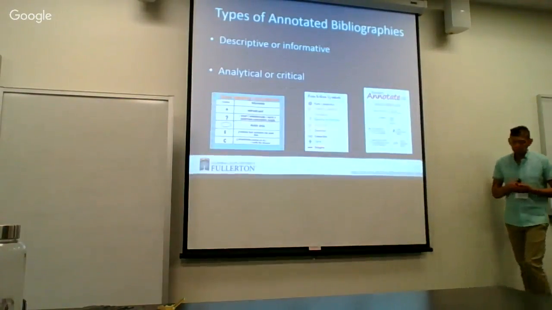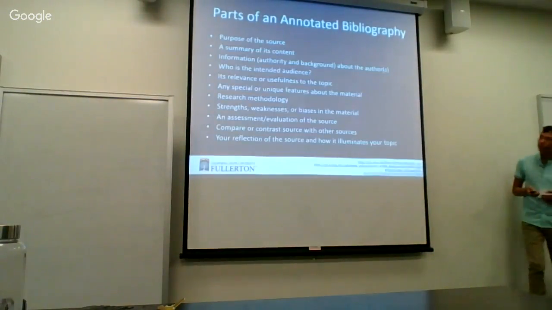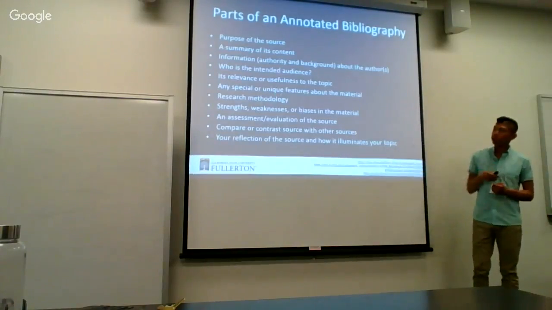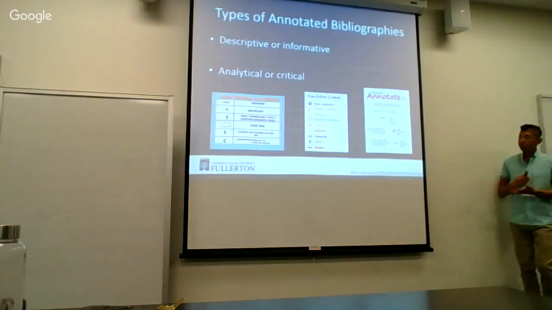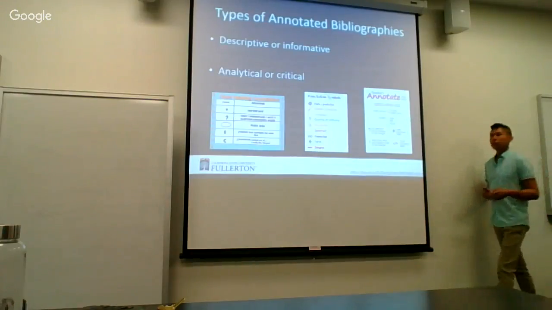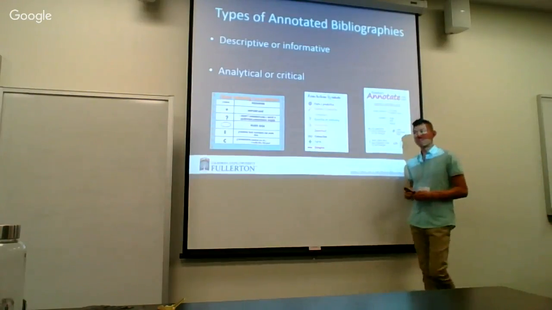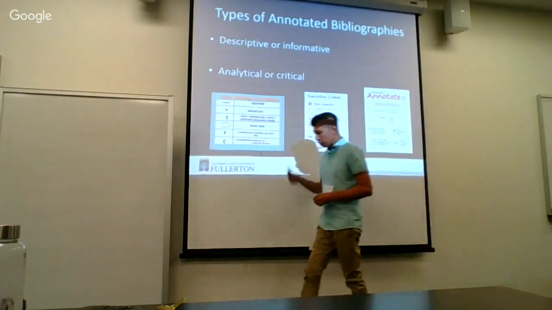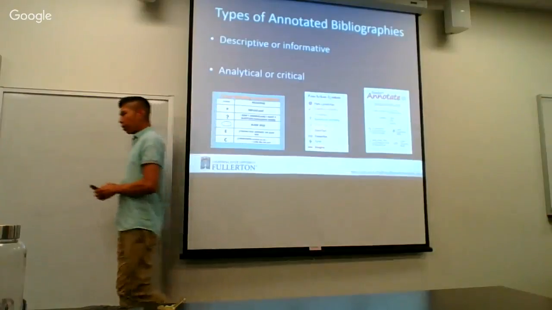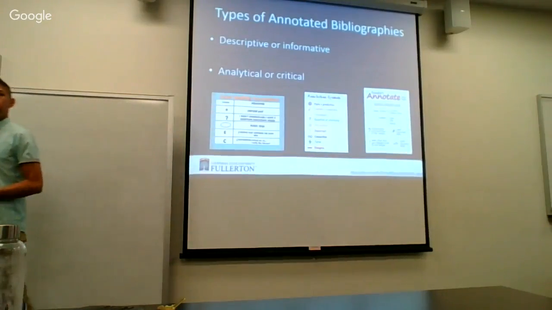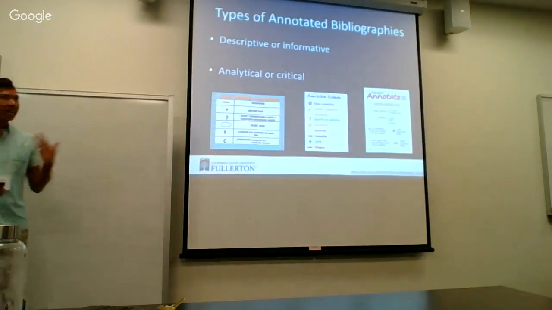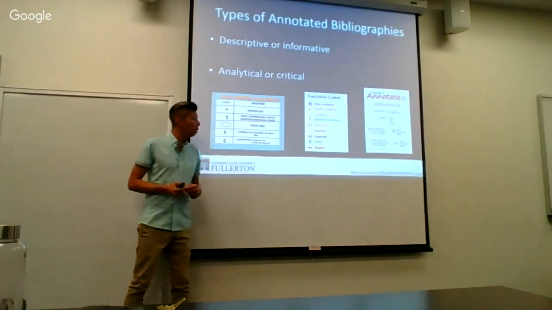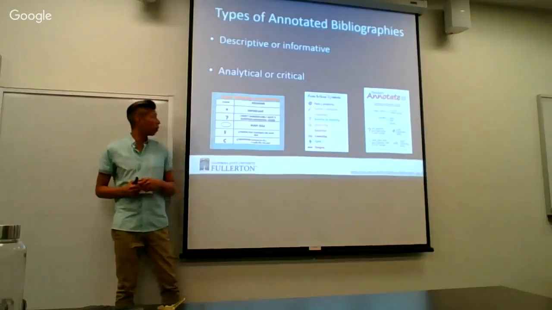So as I mentioned, there's different types of ABs, and depending upon what type you're writing about, you'll include some or none of these. So the two are descriptive or informative, and analytical or critical. And what I have here are just a couple pictures of some notations that you can use when you start reading your papers and start making more detailed analytical critical notes about them. Right, so you can go online and figure out what kind of symbol or annotations work for you.